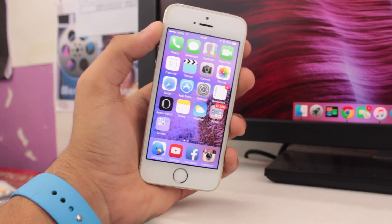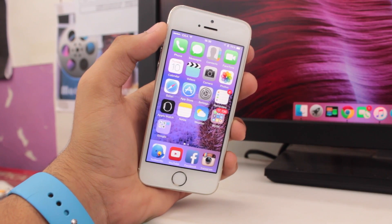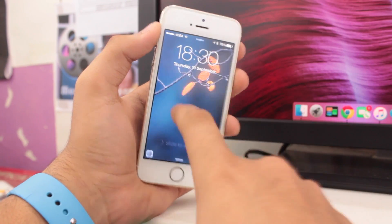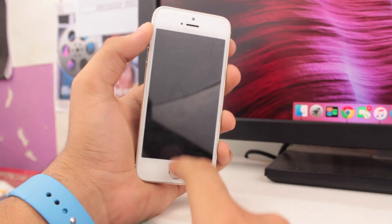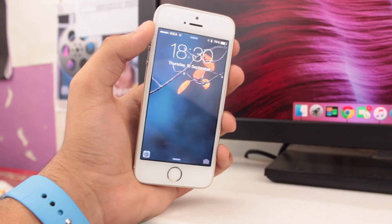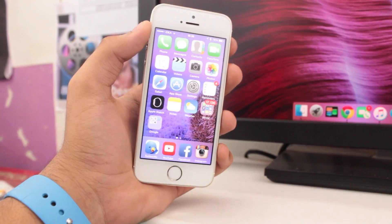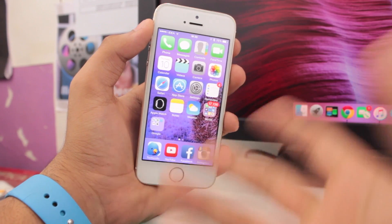What's up guys, this is Vineet Khatiru and welcome back to another episode of iGeeks Vlog. Are you one of the iPhone 6 or 6 Plus users whose touch screen has become unresponsive — not responding to your touches? If this is the case with you, this could be the best place you could ever drop onto. In this video we'll be taking a look at how to fix the iPhone 6 or 6 Plus unresponsive screen.